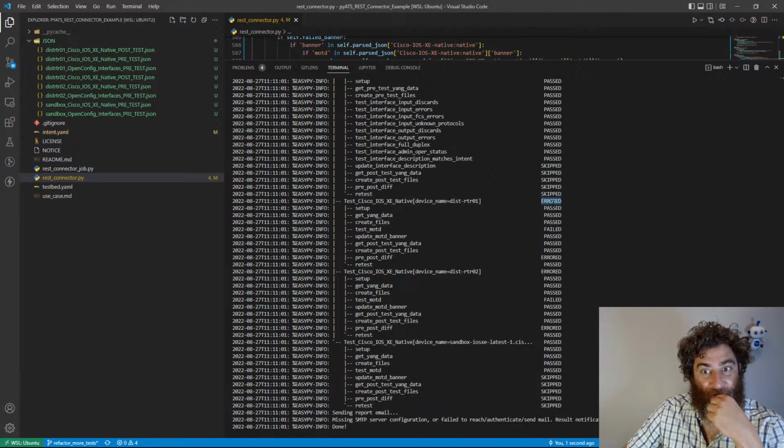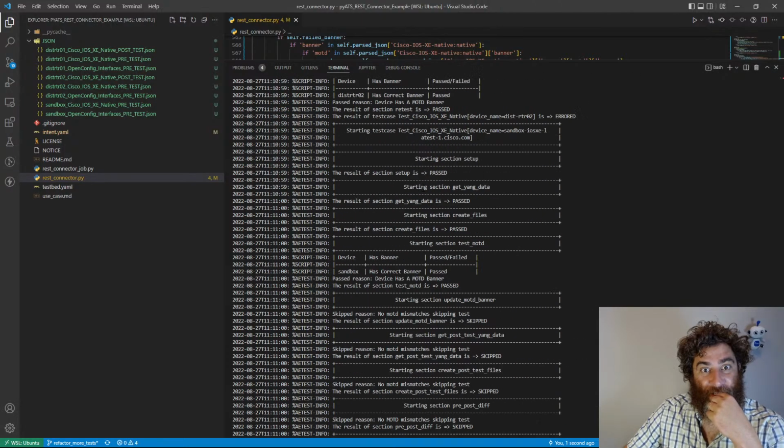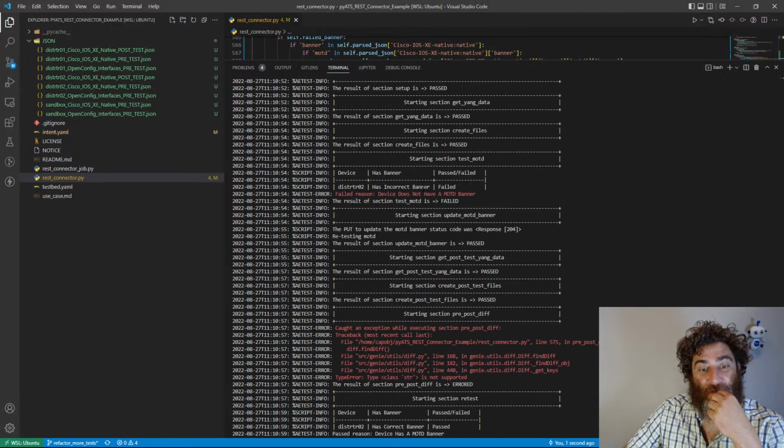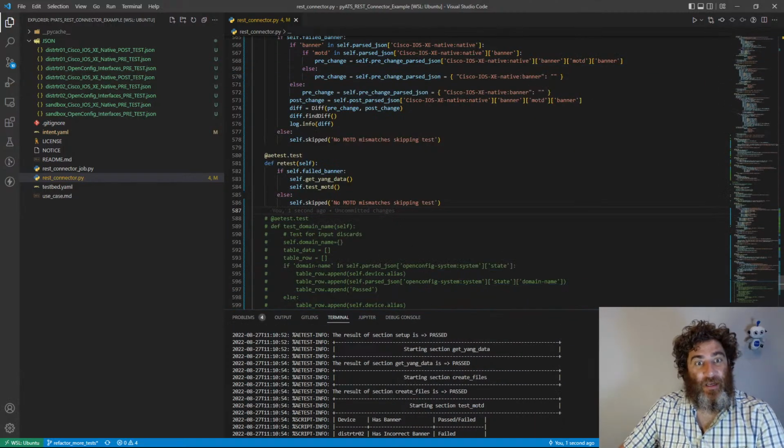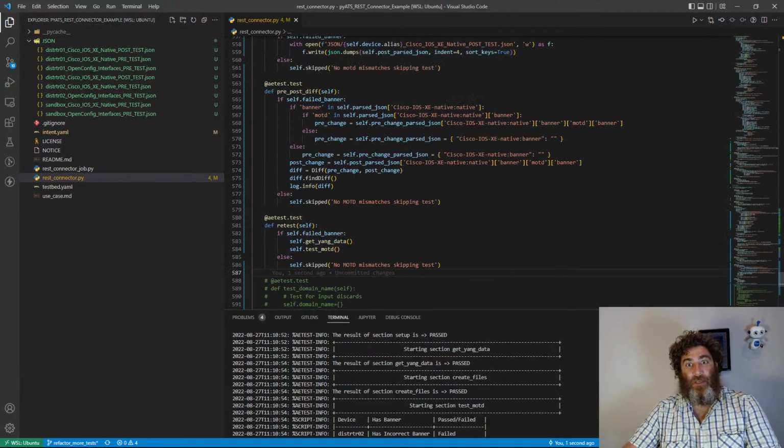See, I'm getting an error on the post diff because it's still treating it as a string. Is it because I put it in quotes? We're not quite there yet. I want it to print the differential. Let's do this.